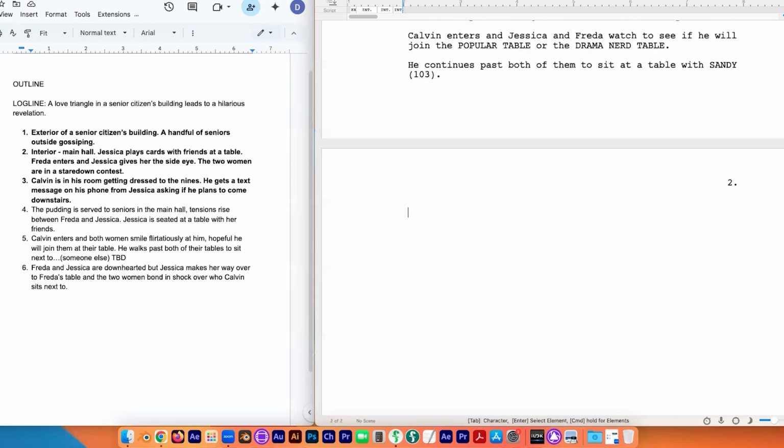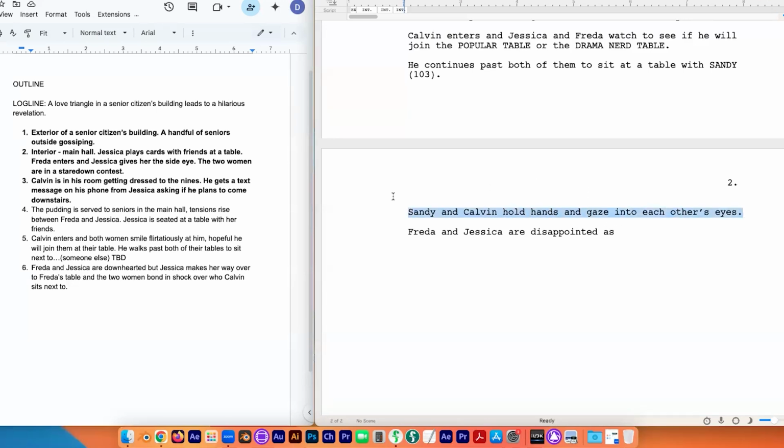Okay. Sandy and Calvin hold hands and gaze into each other's eyes. Frida and Jessica are disappointed.